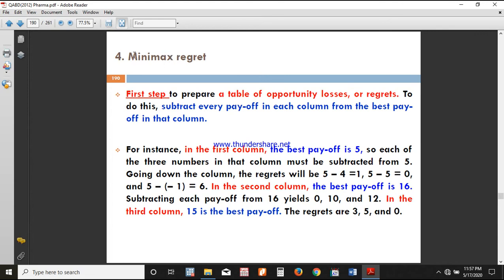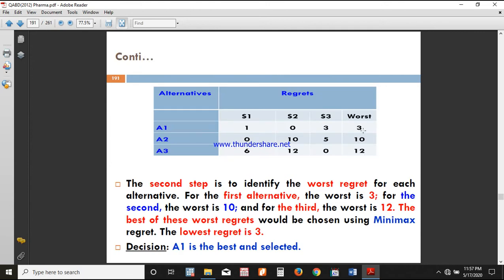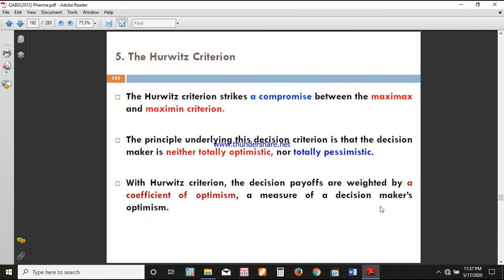From the maximum values, you choose the minimum value. These are the highest values in each row, but the lowest is 3. Therefore, our decision as a manager of an enterprise is that A1 is the best and selected.